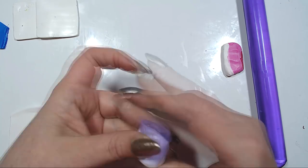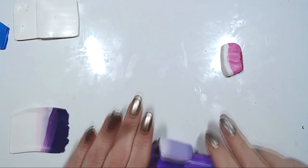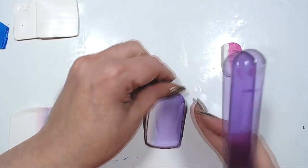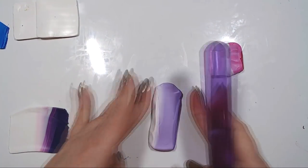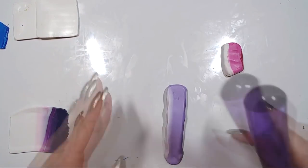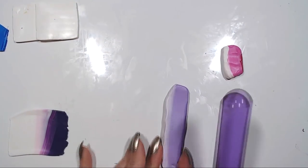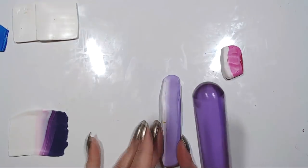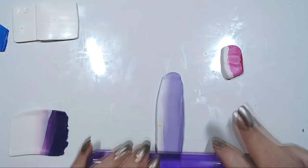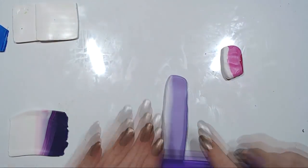So as you can see, what I'm doing, I am rolling it, and then after I'm rolling it I keep narrowing it, after which I roll it into a plug, and then again I roll with a roller over it to make it flat. Rinse and repeat, and you do that until you get a nice gradient on your skinner blend.